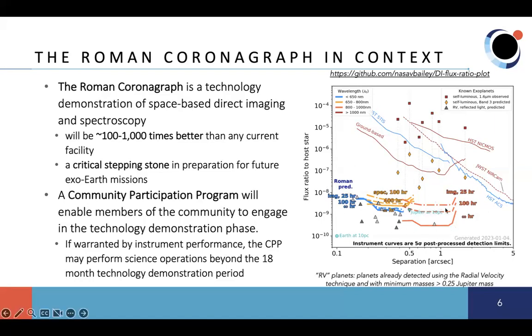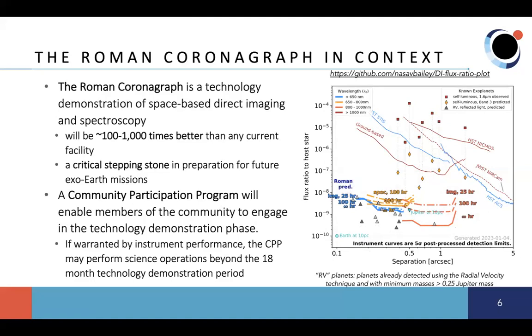And the Roman Coronagraph is that stepping stone that gets us to where we want to be. So the Coronagraph is going to enable us to get to flux ratios of 10 to the minus 9. It's a lot like looking for the light of a firefly around a lighthouse on the other side of the country.